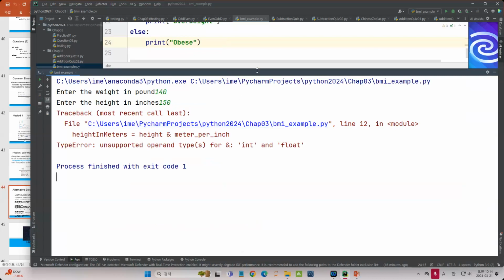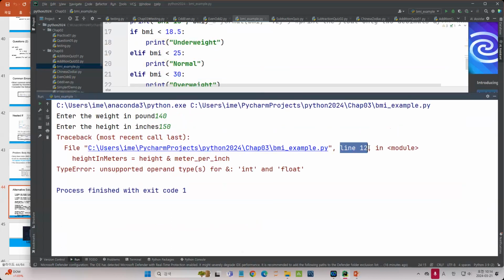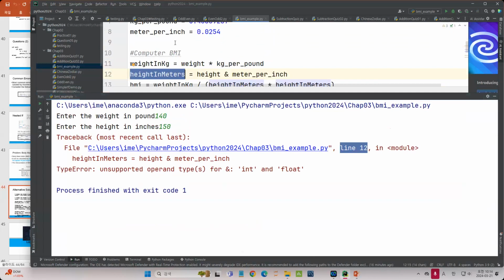So there is an error. If you have this error, line 12, okay, you can see line 12. We have this error.